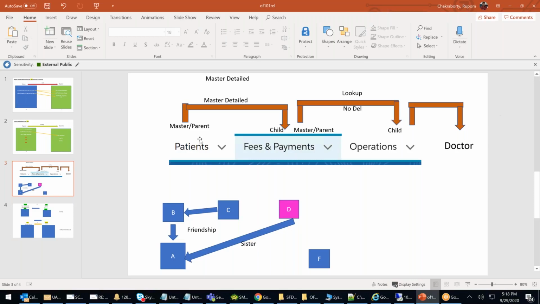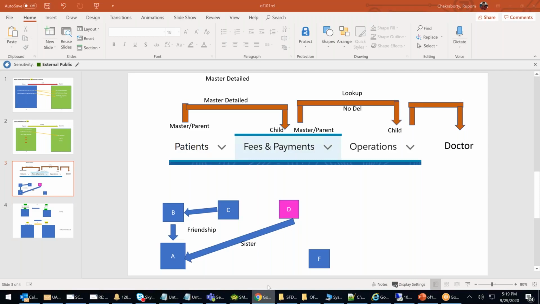Can the doctor directly get the patient details? Yes. The answer is yes, you can. In the doctor object, the patient information can be pulled directly and is accessible, right? Because they are linked. Even though doctor and patient are not linked directly, they're indirectly linked. Whenever a chain exists, you can jump along these chains with a dot.